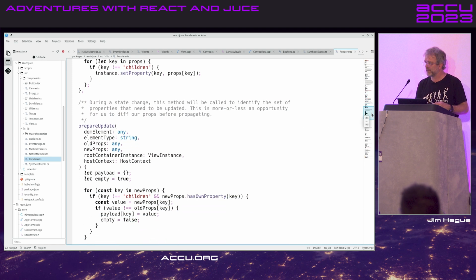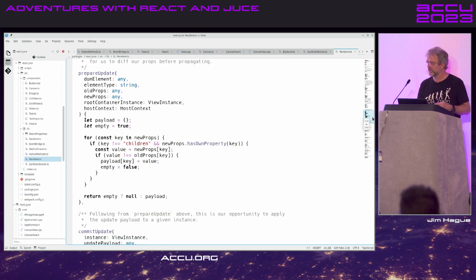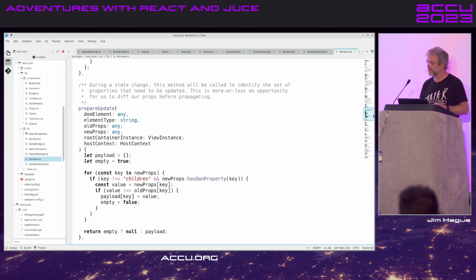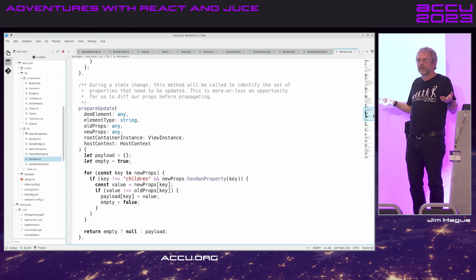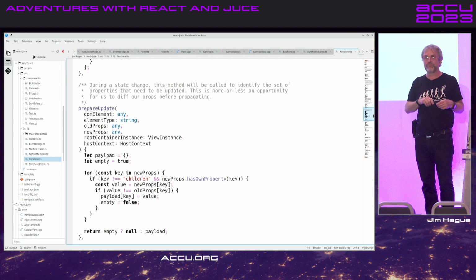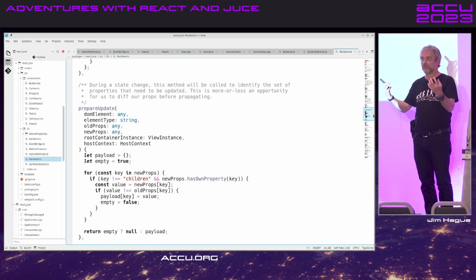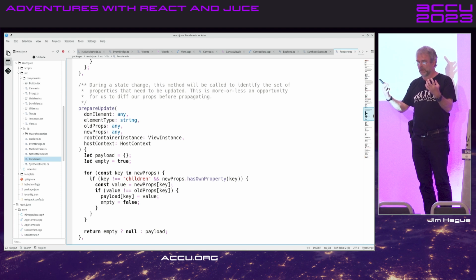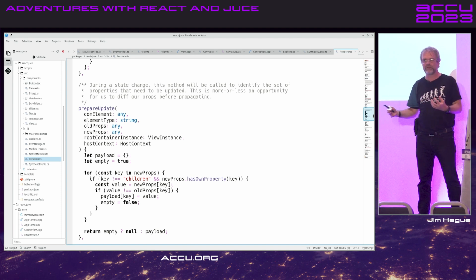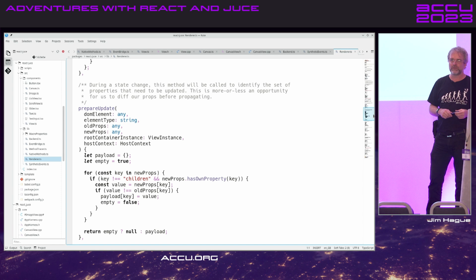But the important thing here is these two methods. Because the React reconciler needs a way to know whether a DOM object differs from the actual object that is on the display, and then another method to apply a change if it turns out there's a change.